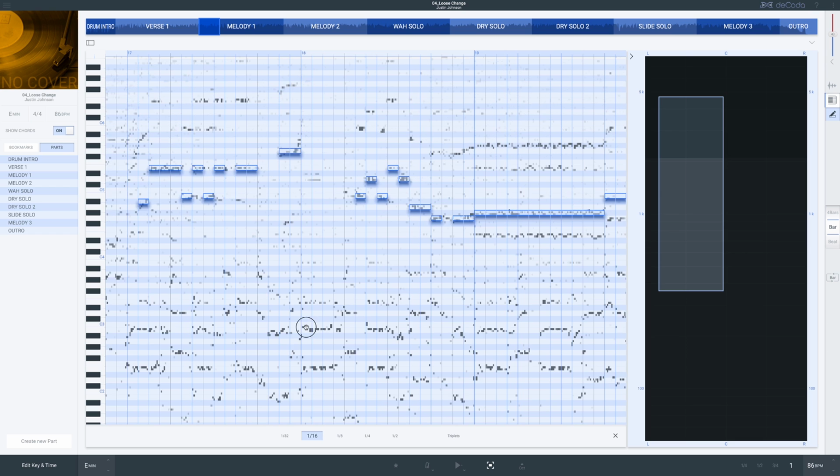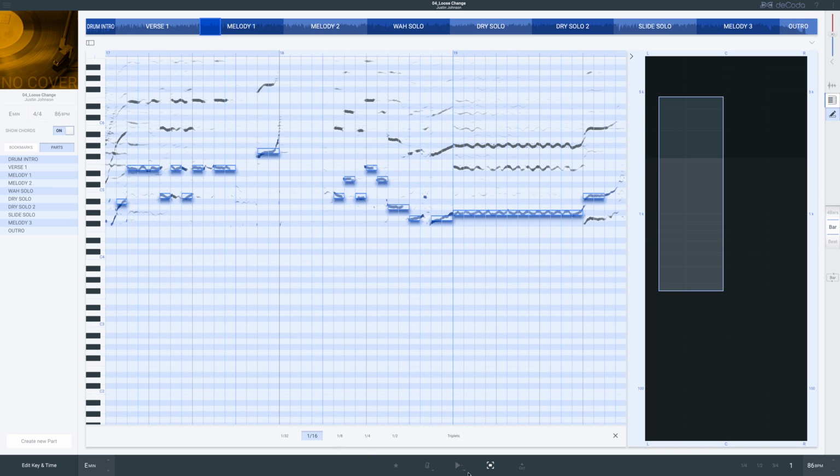So let's hear what this sounds like now that it's got the synth programmed in with it. You can see I missed this one up here. There we go. And I can change the mix also if I want to hear mainly the MIDI notes to see if I hit them.